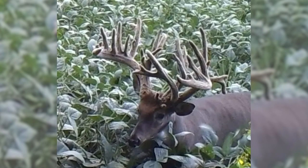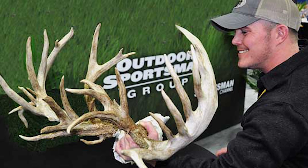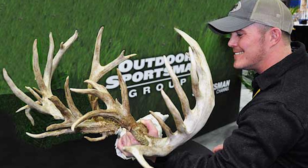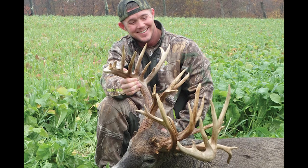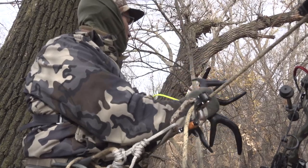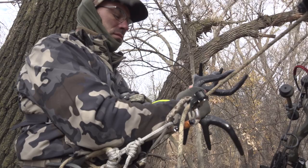In 2015, this buck's rack grew to be what is known as a 300-inch whitetail — possibly a new world record. Dan believed this buck to be nocturnal from the trail camera intel and waited for the weather to be perfect before he went in to strike. October 26, 2015 was the day the stars aligned. Knowing this deer was mostly nocturnal, Dan decided he needed to make a loud calling sequence to get this buck to leave his bed a few minutes early.